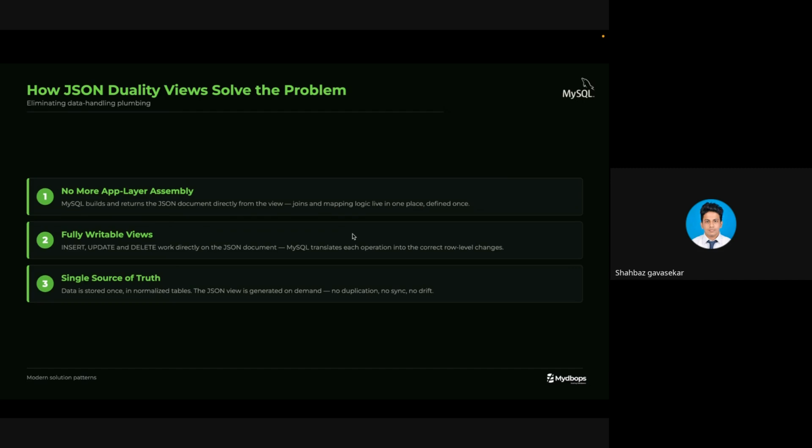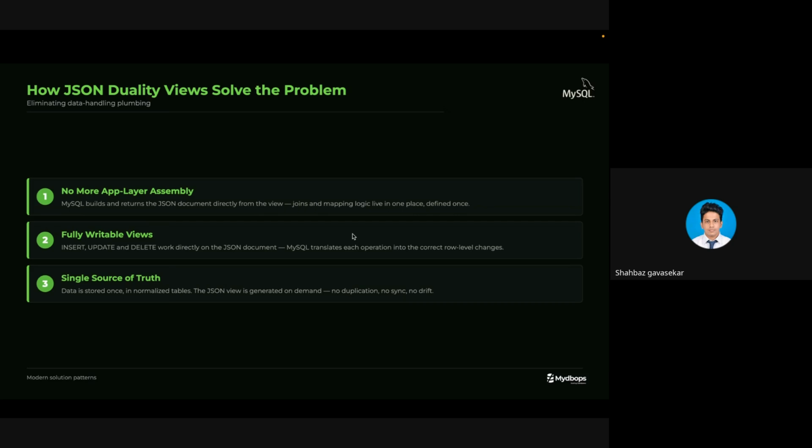Now let us see how JSON Duality Views help us solve the problems which existed before MySQL 9.7. Number one, no more app layer assembly. What this means is there is no need for the developer to write additional code. You just get the JSON data directly from the view. Number two, JSON Duality Views are fully writable now.